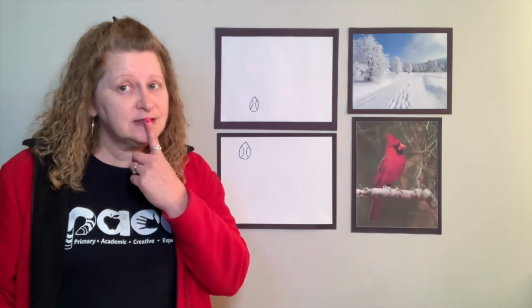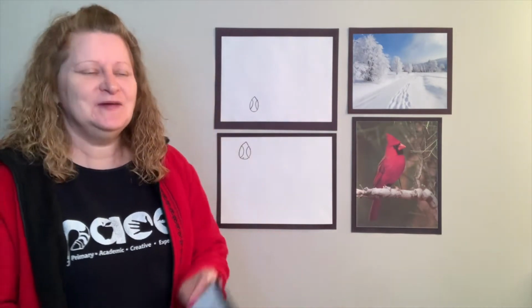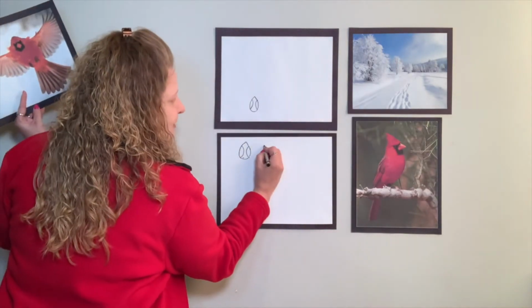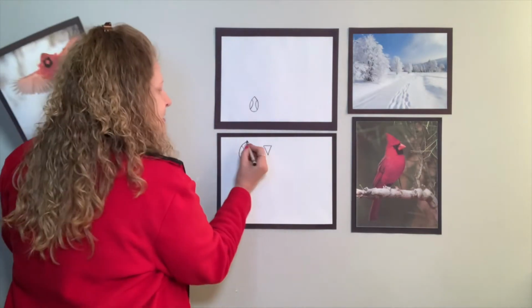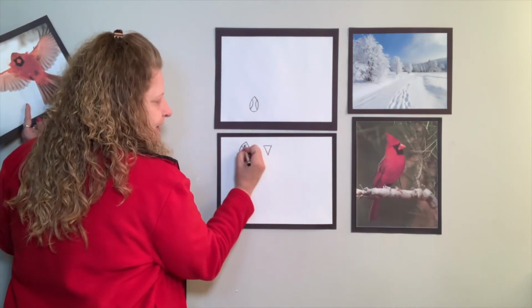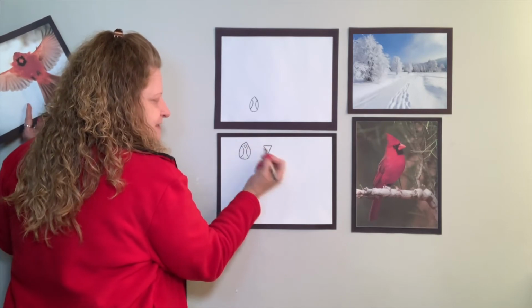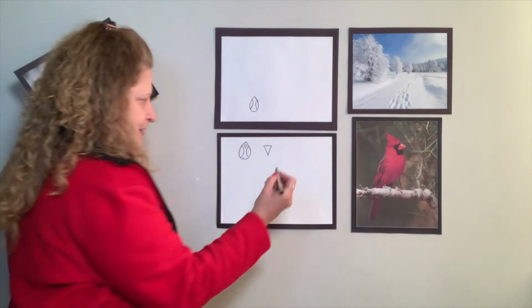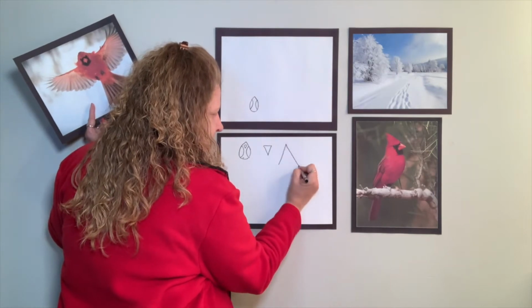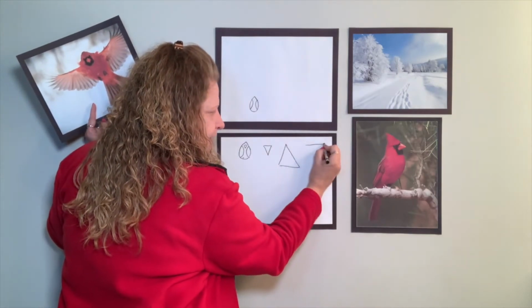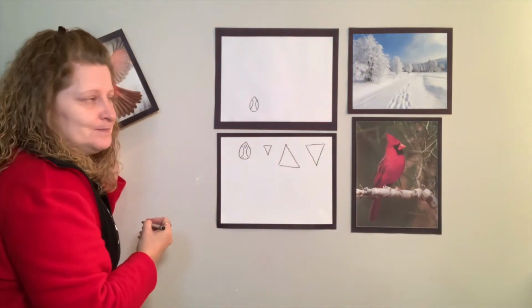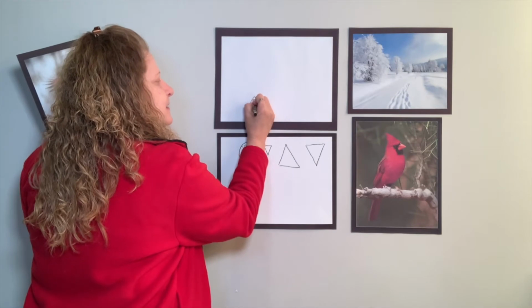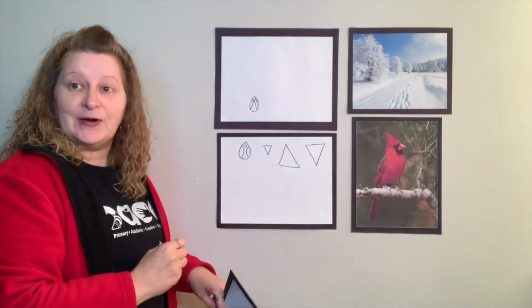Now, my cardinal's going to need something on his face, and that's going to be a beak. You're right, a beak. And our beak will be like an upside down triangle. So here I go. Straight line and two straight lines to make my upside down triangle. Again, remember, our triangle looks like this, but we're flipping it so it's a straight line, and then we go down and up again. And I'm going to make his beak right here. Now there is my cardinal's beak.